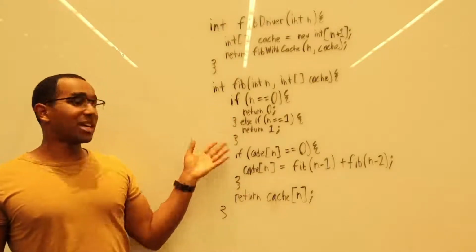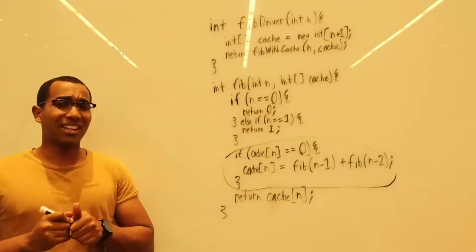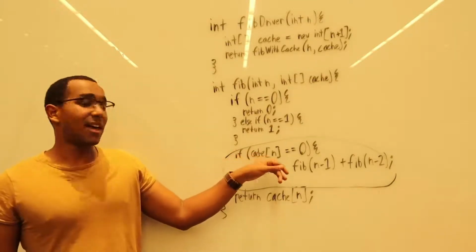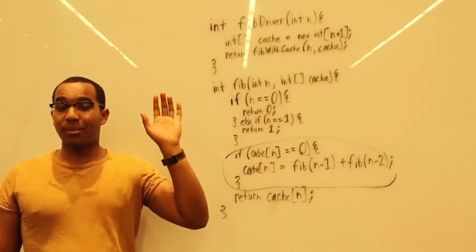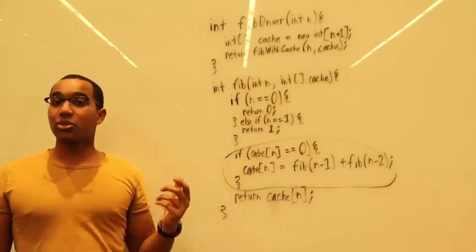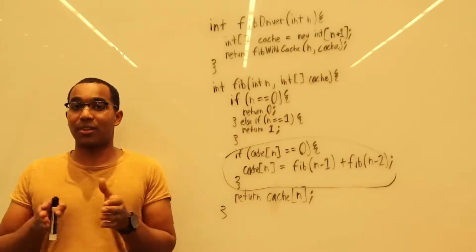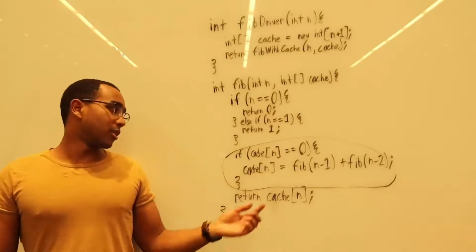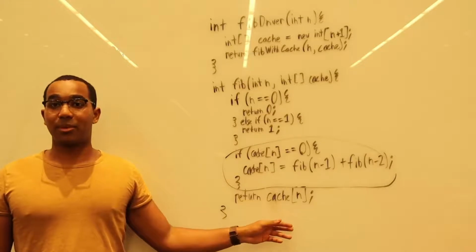And then we have our base cases, that's normal. Where we change is this code right here. I hope that the indexing is right, but we have the cache being accessed at n, where we're asking ourselves, do I already have an answer for this subproblem at n? That's what this is asking us, asking the cache first. If it equals 0, arrays in Java are initialized to 0 by default, primitive integer arrays, and if it's 0, that means we haven't solved the subproblem. Solve the subproblem, store that in the cache, and then return the answer from the cache.